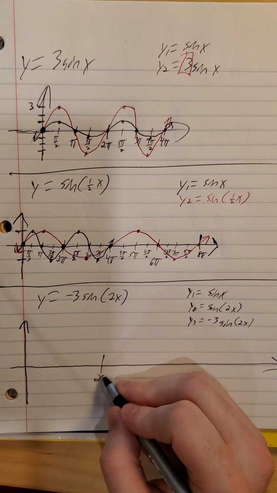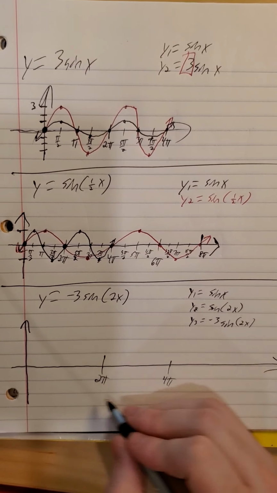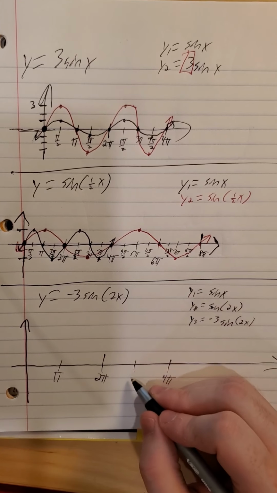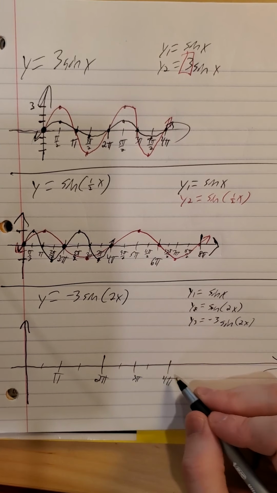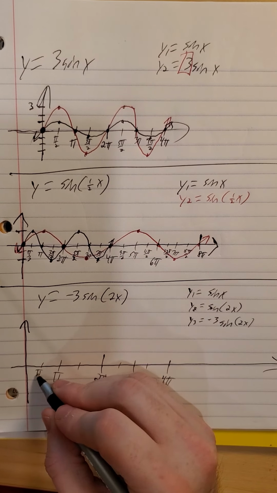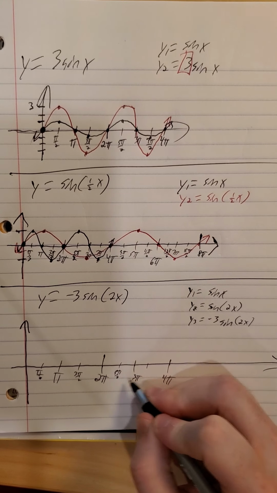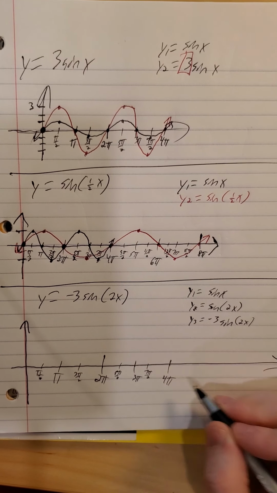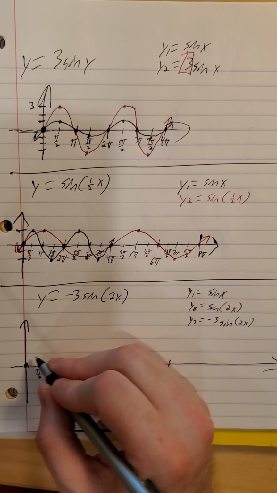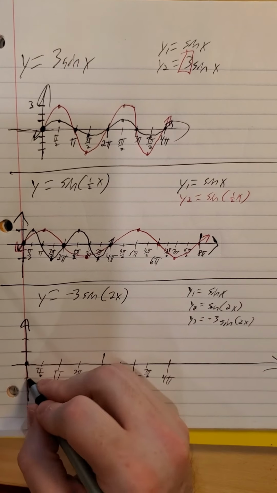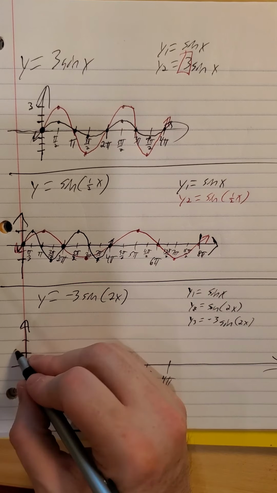So here we'll just set the 2 pi here. So about the same length. So here's our 4 pi and there. So there's our pi and 3 pi, and cut those guys in half. So 1 pi over 2, 2 pi over 2, 3 pi over 2, 4 pi over 2, 5 pi over 2, 6 pi over 2, 7 pi over 2. Alright, so I'll just start with the basic sine function, and we've got the room, so we'll just do a 1-to-1 scale for the vertical axis this time.